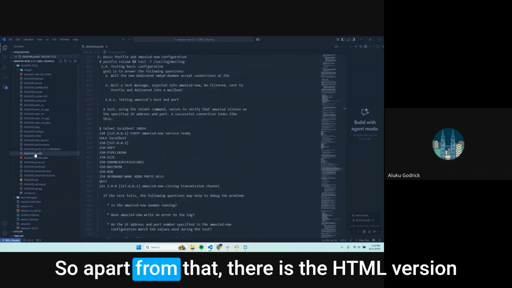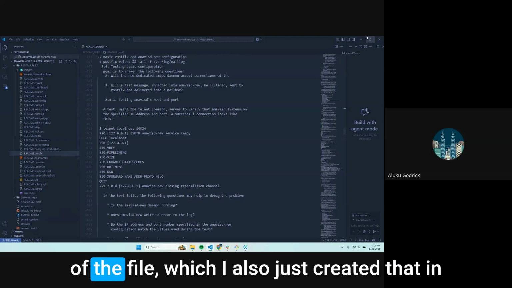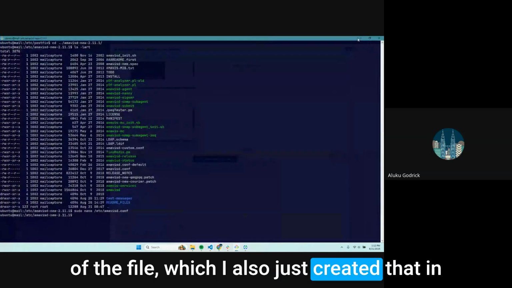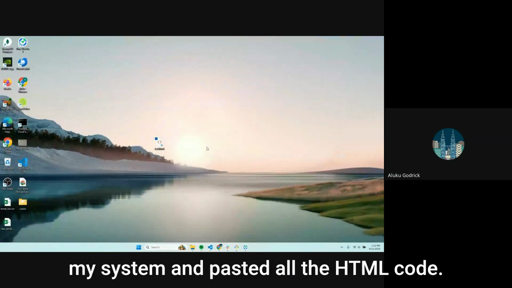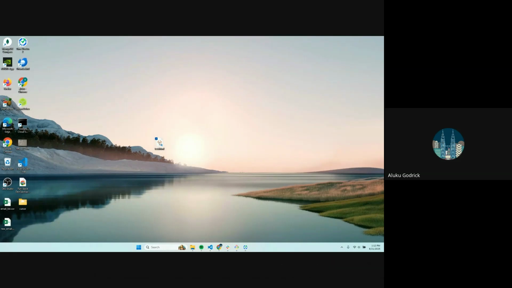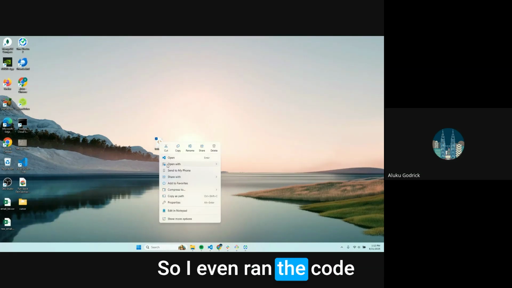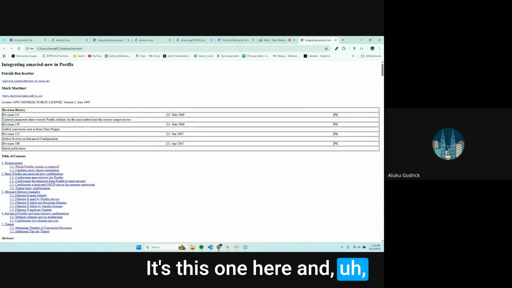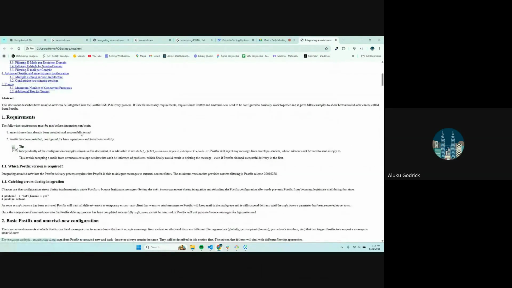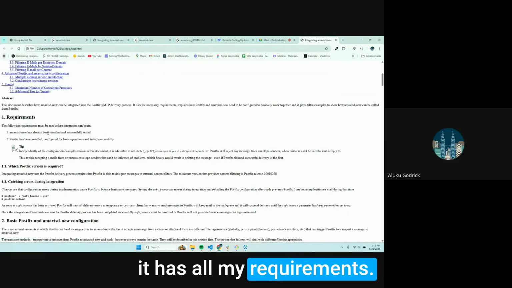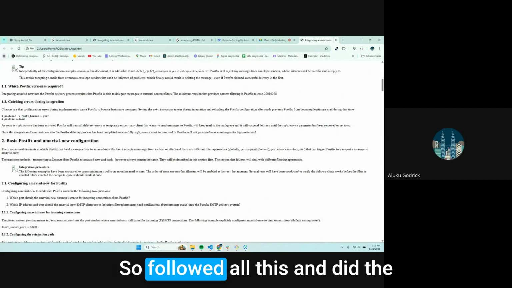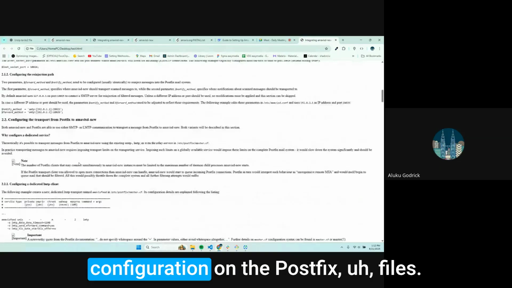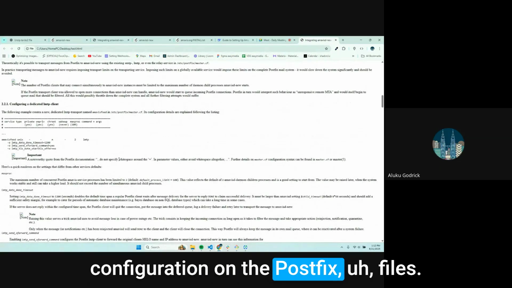Apart from that, there is the HTML version of the file, which I also just created in my system and pasted all the HTML code. So I even ran the code. It's this one here, and it has all my requirements. So I followed all these and did the configuration on the postfix files.